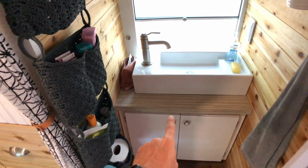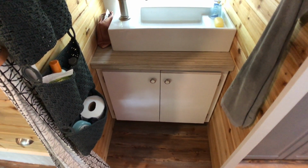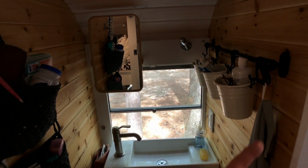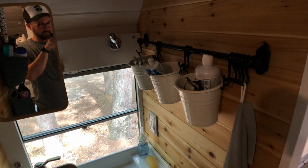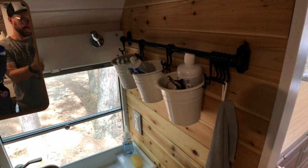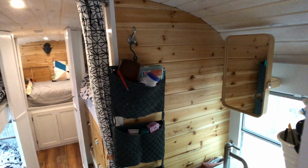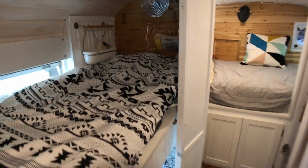Ikea sink. My father-in-law again took care of the cabinet building for me. That was something I had 0 experience in, and he just hooked me up, man. He was so cool. All sorts of little Ikea things, the little storage buckets that they have and stuff like that. And Ikea, even just their little macrame pocket holders. Super cool. Bunks are a standard cot size mattress.